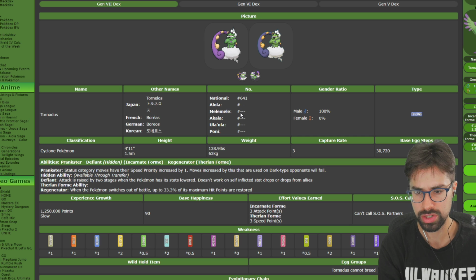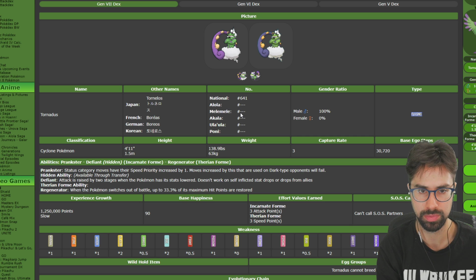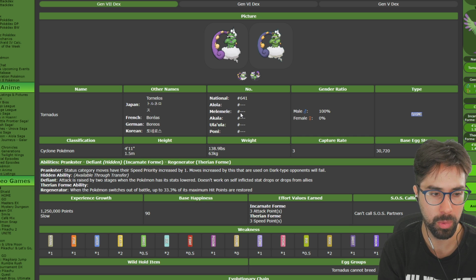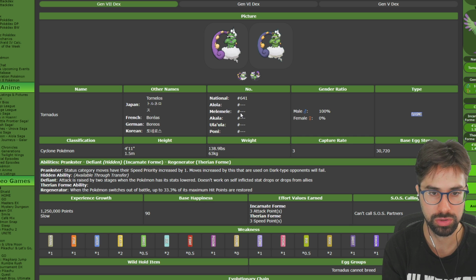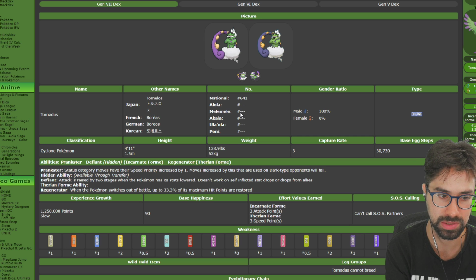It normally would run Tailwind, Protect, some kind of flying move, and then Taunt, and it would basically just be a Prankster Tailwind bot. It wasn't that it was bad, but it was one-dimensional. You really couldn't use it in that many ways. It saw a decent amount of play in 2019, which was a restricted metagame. People would play it with Groudon and Xerneas just to get really fast speed control.